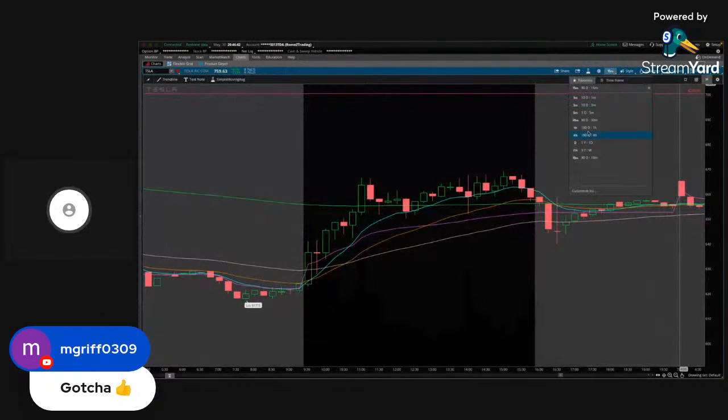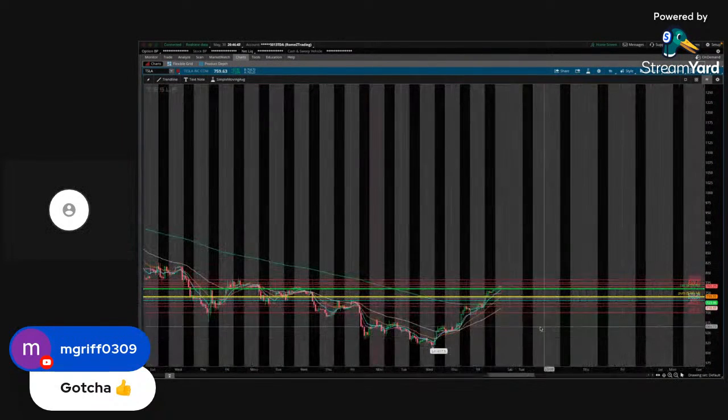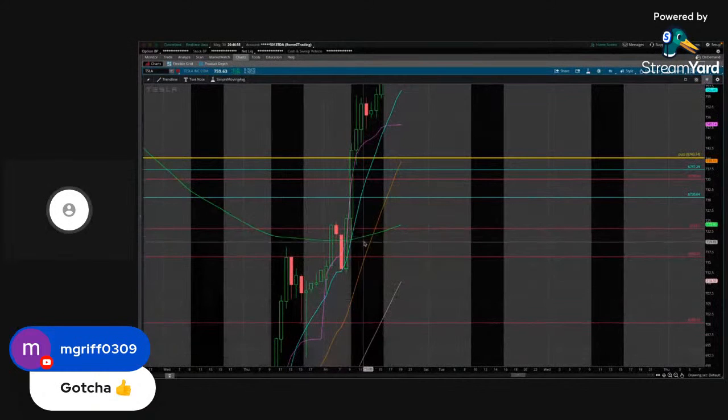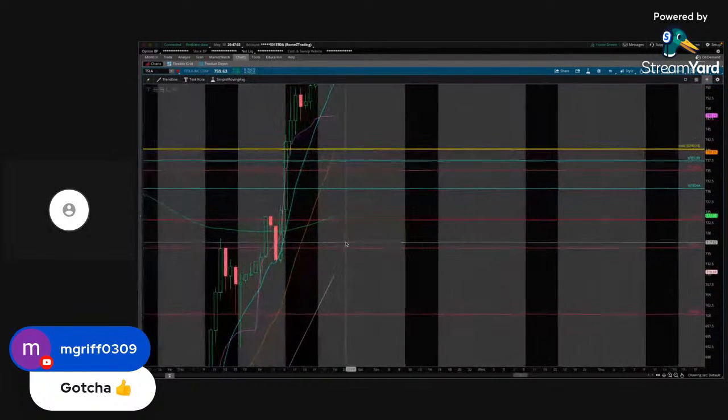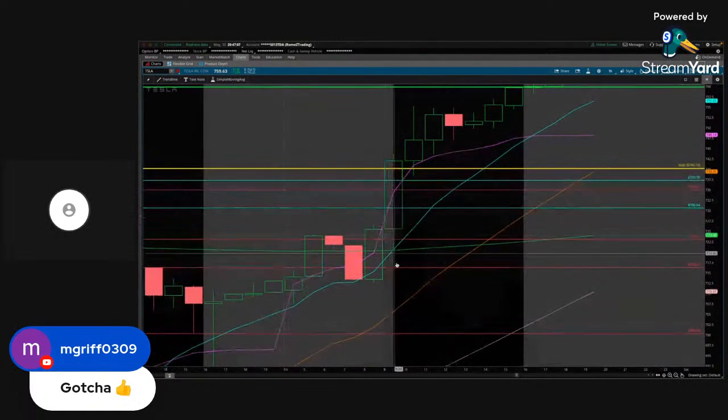So you want to then zoom out and look at your hourly time frame. This is the fun one, because if you're looking to swing a position or a play, you can see how it acts on your 200. This is your 200 on a 1 hour time frame. You notice that in the morning, this candle right here, where did it base off of? The 200. So once it based off of the 200, you're able to get into your calls. That's a good area to get into calls.